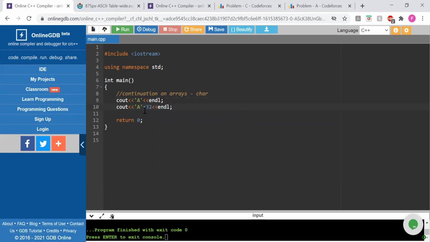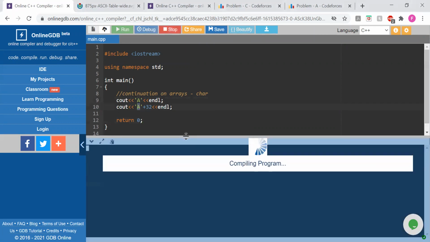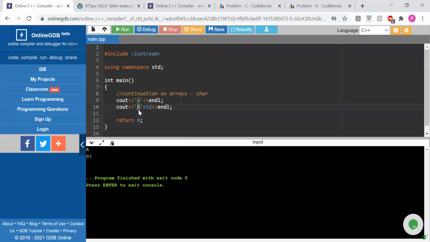Now, of course, normally you can't add a character to a number. But here, what we're doing is adding 32 to the decimal ASCII value of uppercase A. Okay, so I want to show you what the compiler would give us, and it's something that we're going to be using. So here we have A and 97.